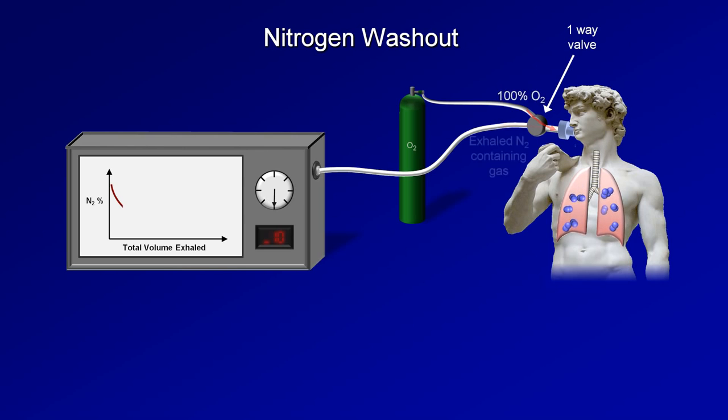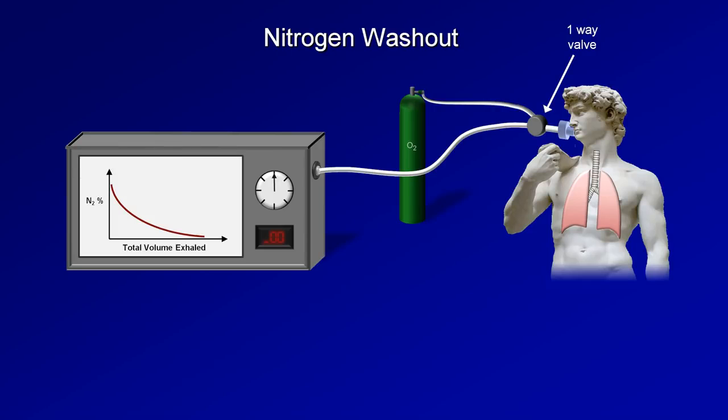Not all of the nitrogen within the lungs will get expelled with each breath, but with the patient taking successive breaths in and out, over the course of several minutes, the nitrogen level in the exhaled gas will asymptotically approach 0. Using standard test methodology, the test is considered over once the nitrogen concentration is below 1.5% for 3 successive breaths.